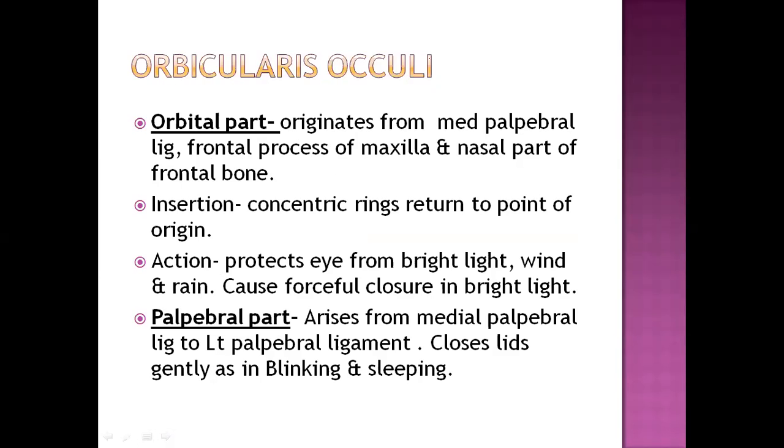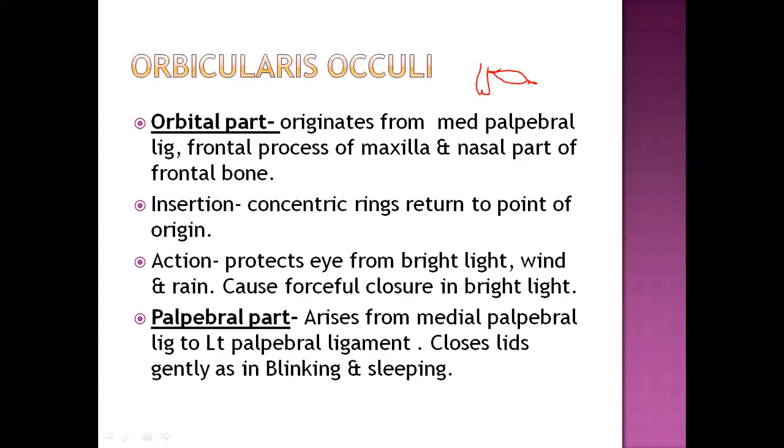Suppose this is the eyeball. On the eyeball, this is the eye. This is the medial angle. So you get a ligament called the medial palpebral ligament. On this side, you get the lateral palpebral ligament. Okay, so here you find the nose. Imagine the nose is here. This is the nose. So here you get the medial palpebral ligament and this is the lateral palpebral ligament. And this is the eye.